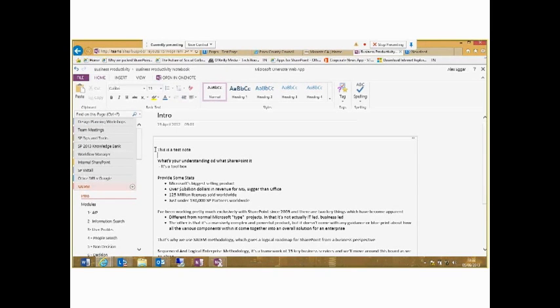So if you think about wikis, which have traditionally been used, it can be quite difficult to get used to the syntax and the way that wikis work. This is much more intuitive, and it allows us to have this collective shared group of notes, which we can then use locally within our laptops. So it's a really nice feature of SharePoint 2013, the shared notebook functionality.